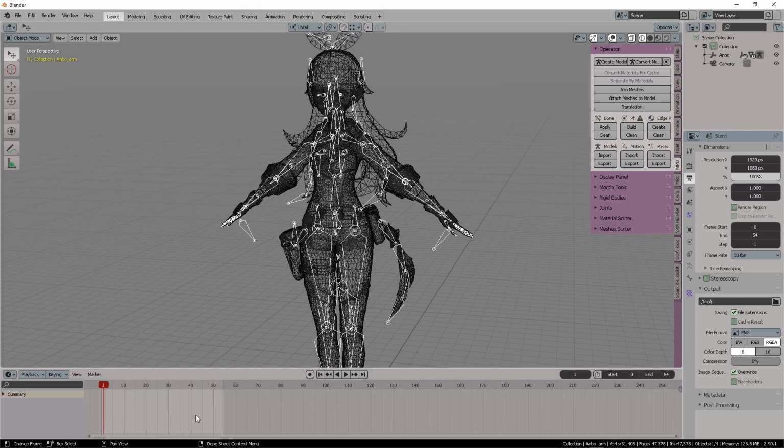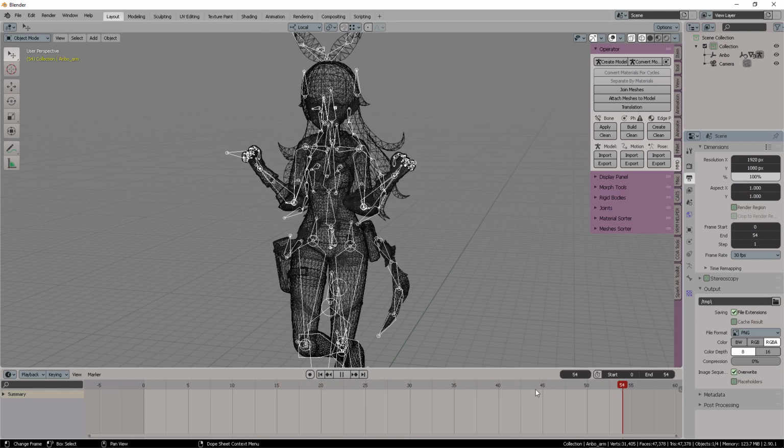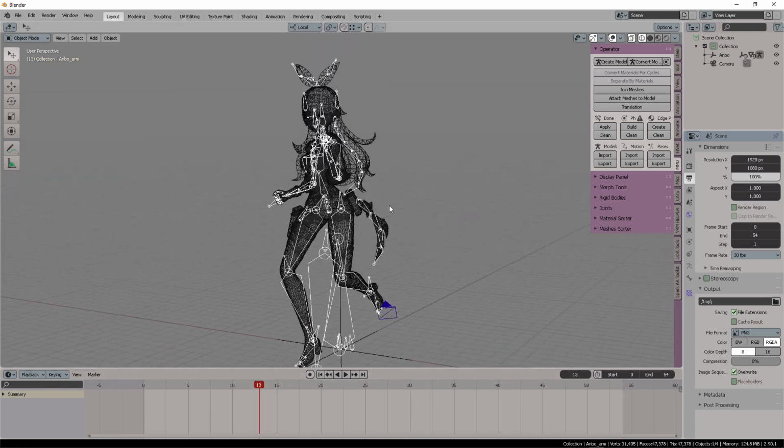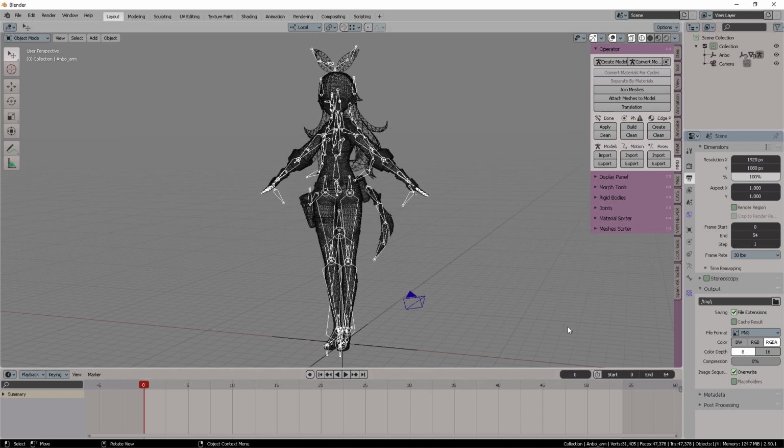Press Home while hovering over here, and this will focus your entire timeline. So there you can see she's running. This is cool. Now I wanted to say something very important for all the animators out there. You know how we have this little ticking clock right here, this chronometer? Well, this is intended to be used as a second alternative timeline without leaving this timeline. It's for testing purposes for your small actions.